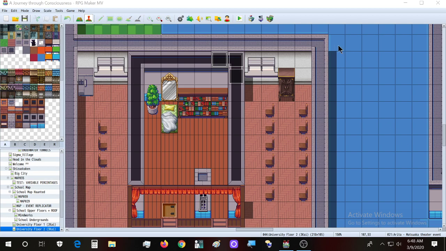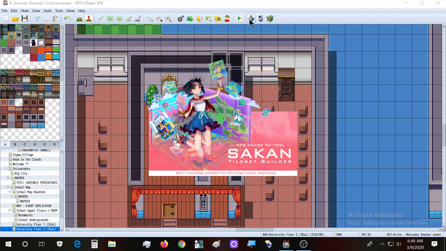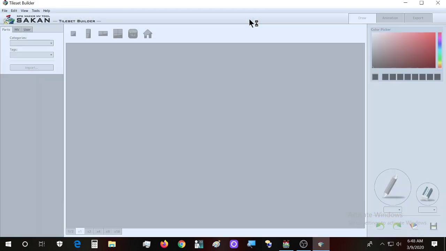This time I'm not going to use advanced software which anyone can use, like Photoshop. People can create tile sets there, but there is actually another way, and that is through a part of RPG Maker called Sakan. Sakan is a design tool which allows you to create tile sets and draw your own tiles, based on the two functions that it has, the pencil and an eraser.